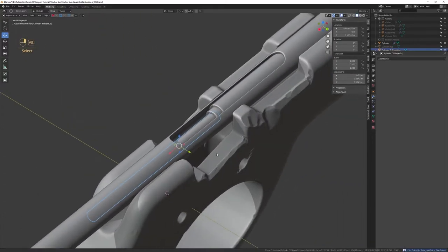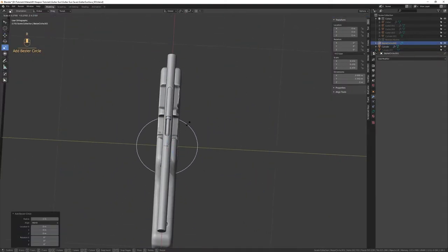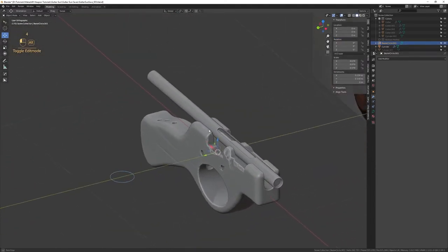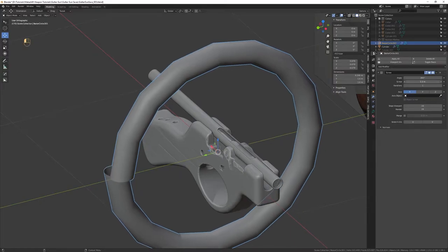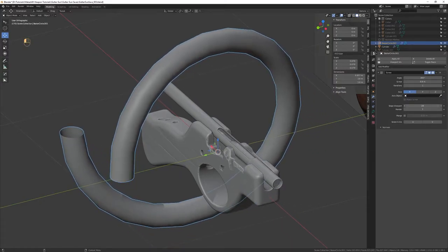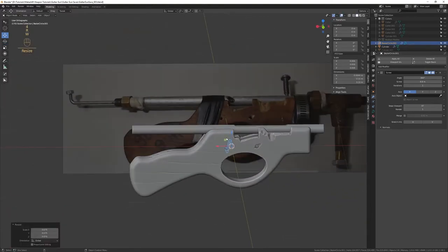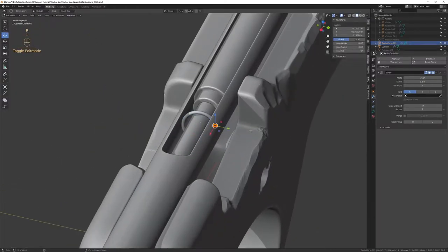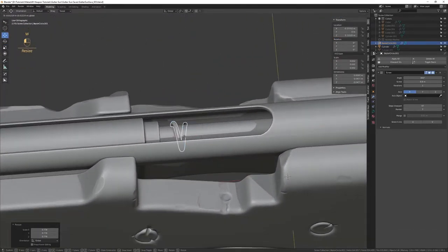So now we're going to create a spring again. So using the same technique, we're going to add a circle, scale it down, and then go into edit mode, select all the verts and move them over to the side. Then we're going to add a screw modifier, change it to X, and increase the screw, and also increase the viewport steps. And then we're going to scale it down. Scale this up a little bit, just so it fits the shape.